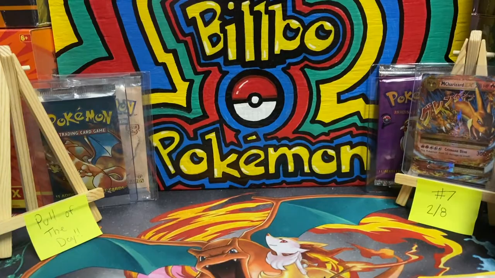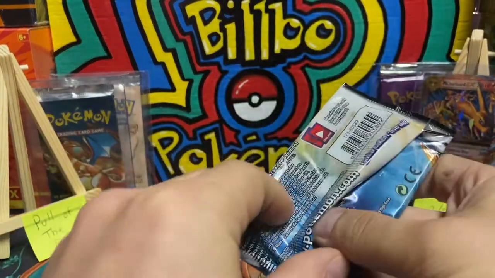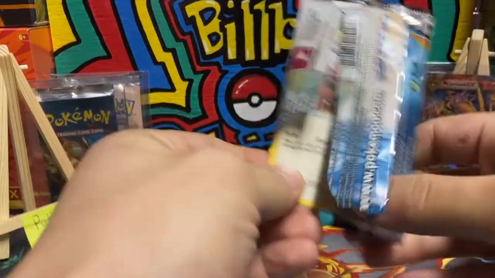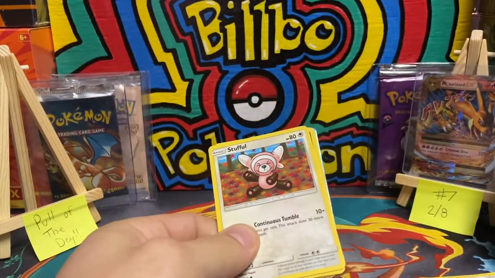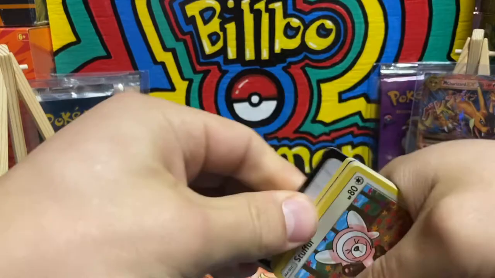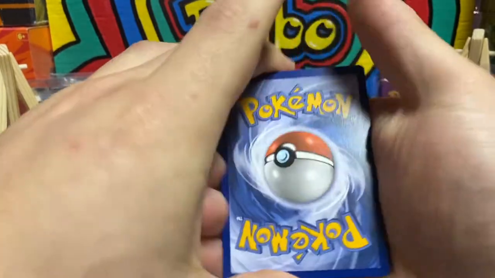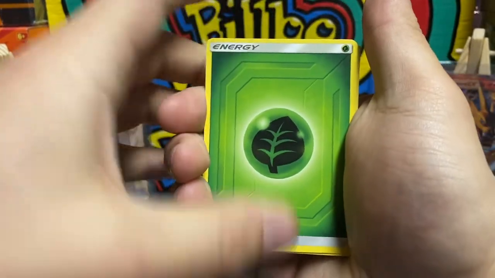Let's break open some Cosmic Eclipse. Damn. Let's rip it open like butter. Here we go. Oh. Messed that up. We got a white gold card. 1, 2, 3, 4. Here we go. Leaf energy. Okay, let's get some fire here.